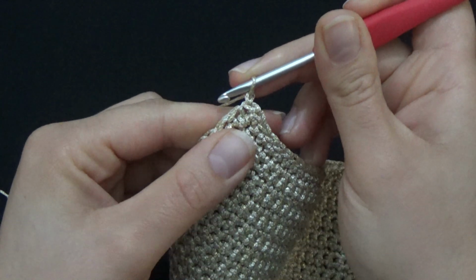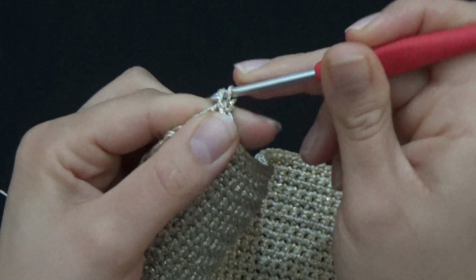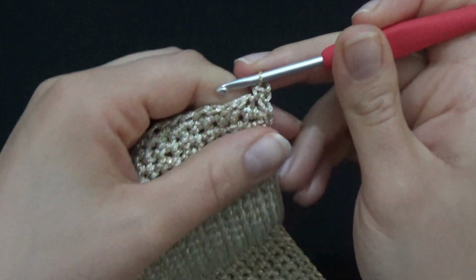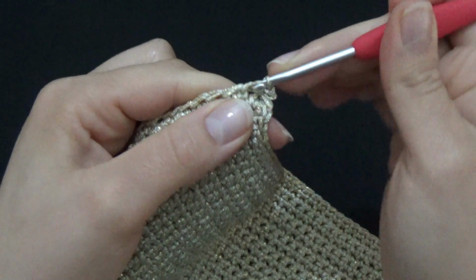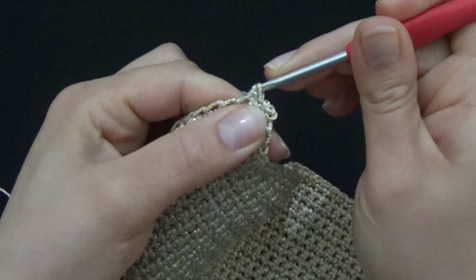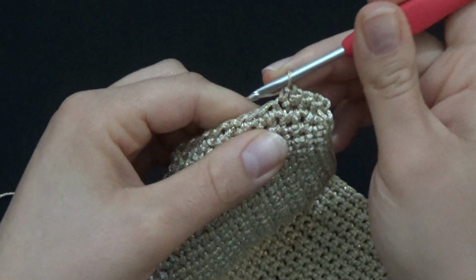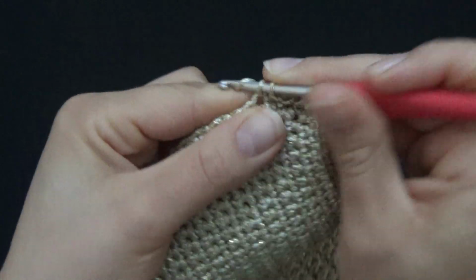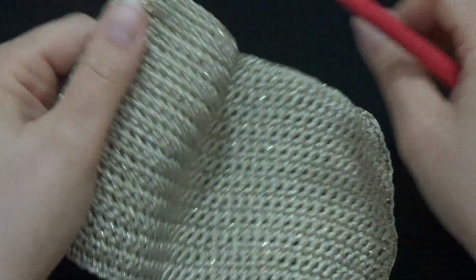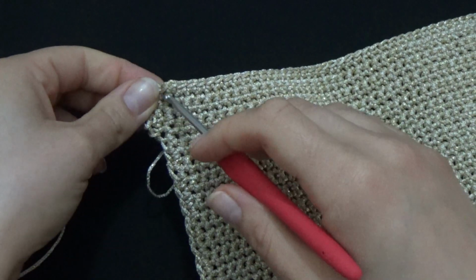Chain 1, put your hook in the same stitch as the slip stitch and work the first single crochet for the second row. Okay, so this is now the second row of single crochet. 1, 2, 3, 4, 5. Okay, so keep working 1 single crochet in every stitch all around for a total of 125 stitches.